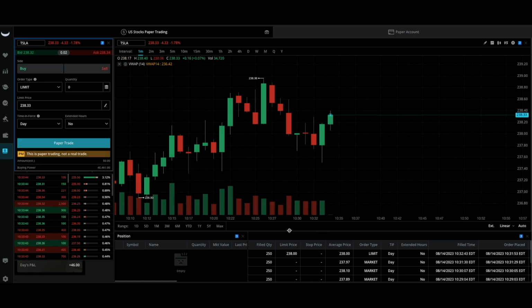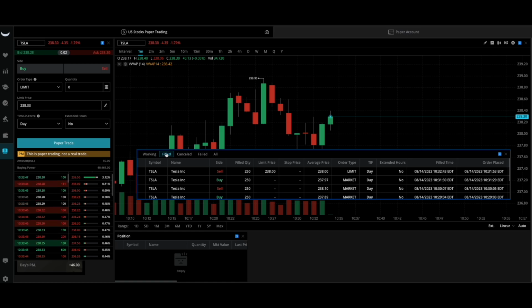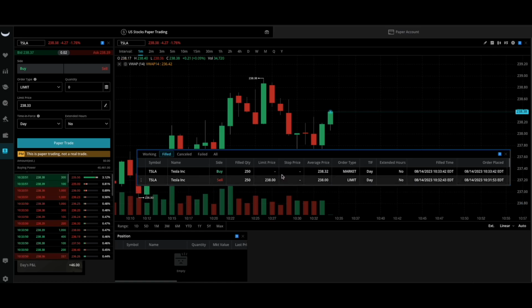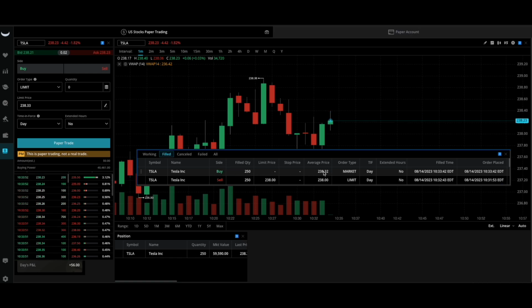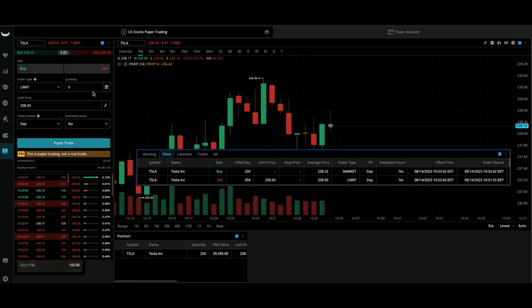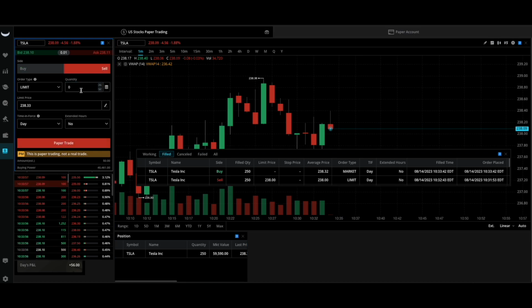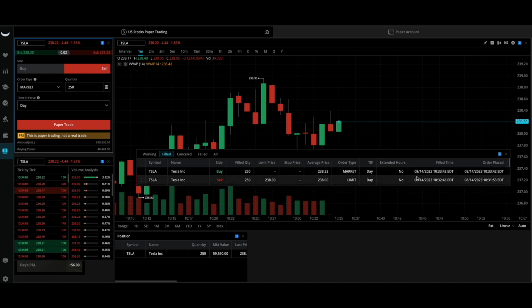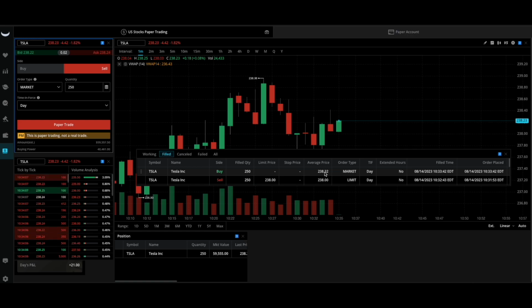We're looking here at our filled. The buy just entered right here. I'm going to lower it so you can see it. The buy just entered here at 238.32. To place the sell order for 250, we got the market sell 250, there's the sell. And we know that we bought at where? At 238.32. So if we wanted to just sell it, we did a market sell and we press sell.